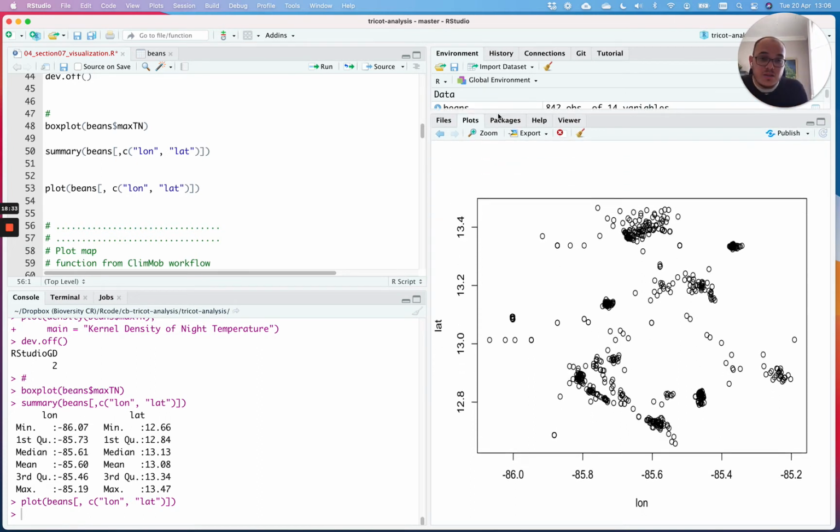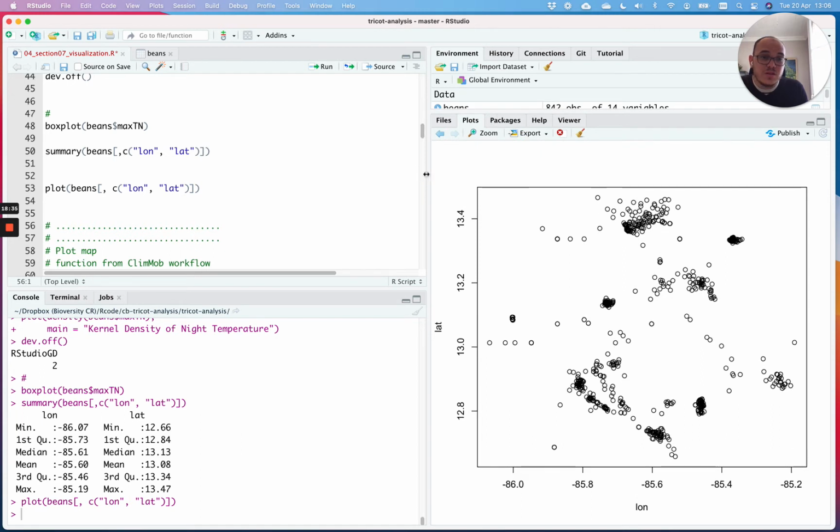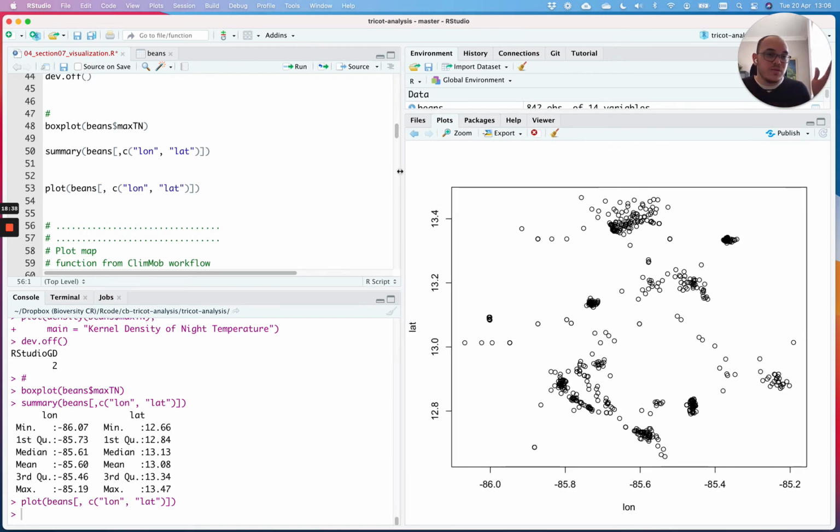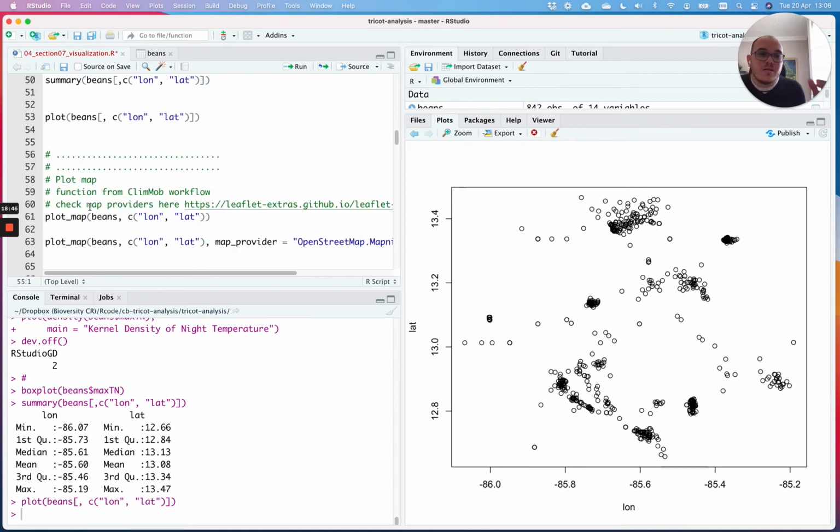But this is not so informative. This is just a scatter plot with the points distributed in an xy vector. It's an xy Cartesian plot. So to get some information out of it, to make, for example, a map or something that actually informs us about the geographic points, we also can use some of the tools that are available in R. So, for example, the package sf.